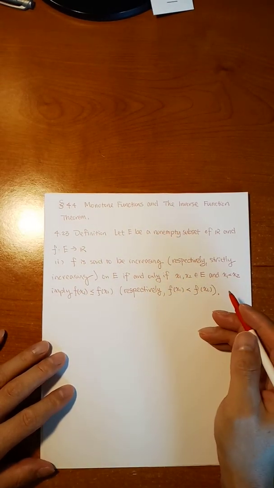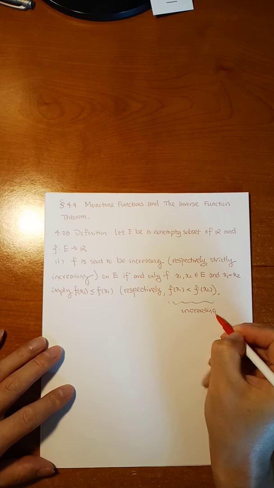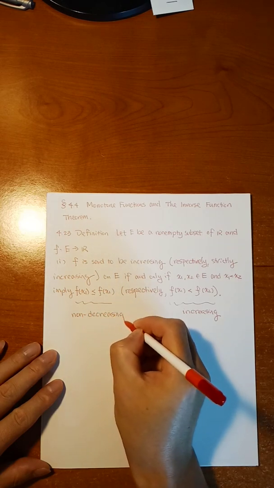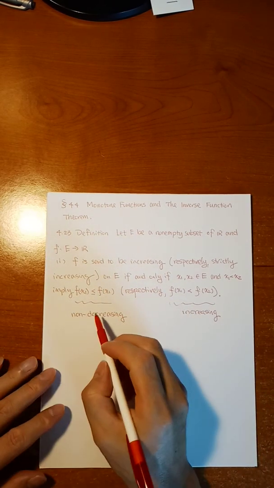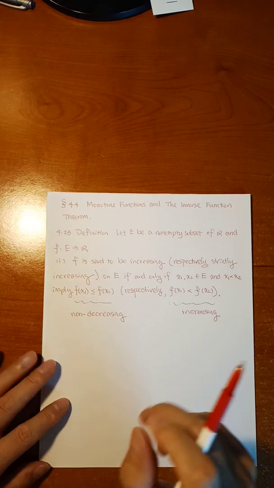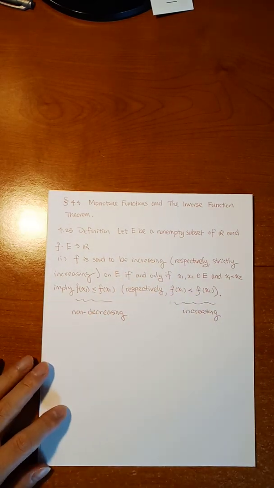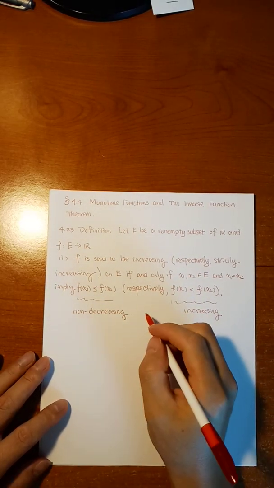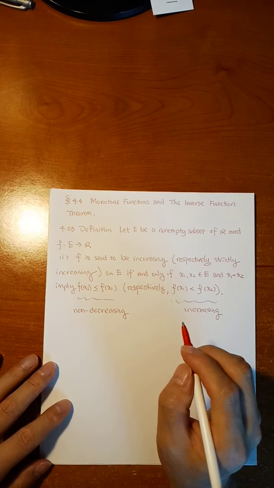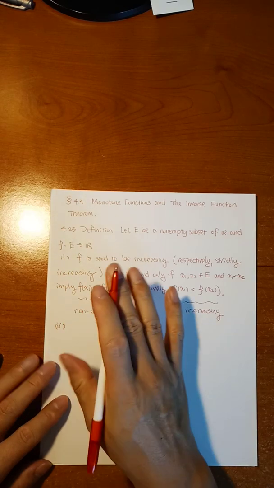Here there's some other set of writing. Sometimes we just call this increasing, and you may see that this one is called increasing and this one is called non-decreasing. Non-decreasing means less than or equal to. In other textbooks, when they say increasing, they really mean strictly increasing. So every time you check these words, you have to make sure if they include the equal sign or not. Sometimes they don't bother, but sometimes they do. Strictly increasing always corresponds to this, but increasing may have different meanings for different textbooks. Both commonly exist.